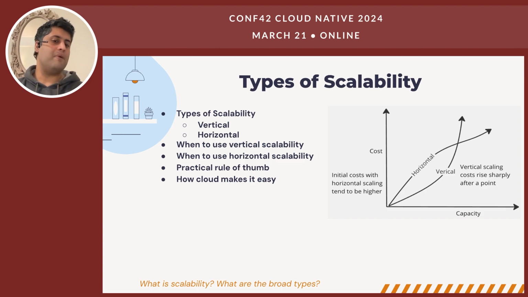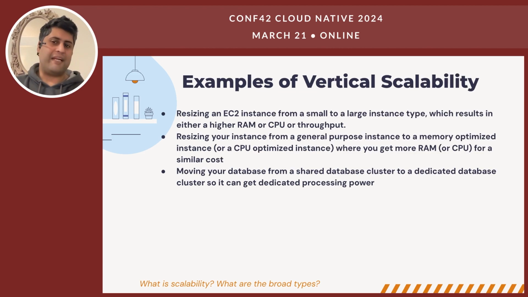Secondly, vertical scalability is very easy to achieve initially. You don't have to hire new engineers, you don't have to change the code, but it starts hitting diminishing returns very quickly. And horizontal scalability is the way to go beyond a certain point. So these are the two factors that you need to figure out: at what stage is your application and your company at, and that will decide whether you want horizontal or vertical scalability.